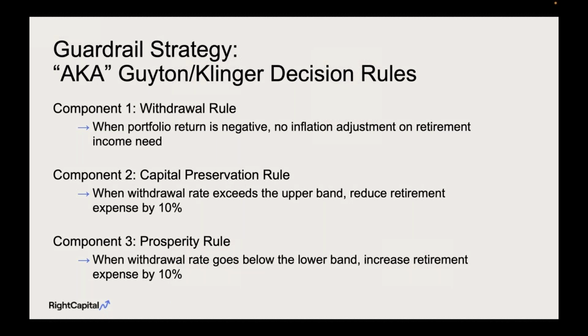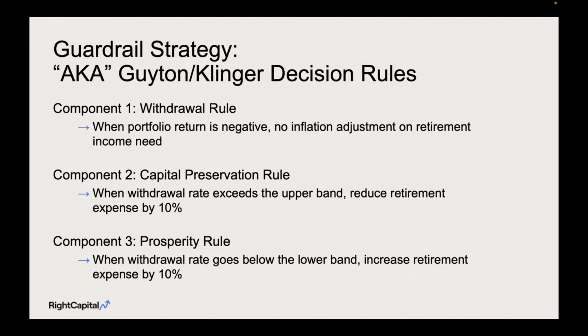And there are a few other components here for this guardrail strategy beyond that inflation scenario, where returns are negative and inflation may or may not be applied. There's also a capital preservation rule, which makes sure that, again, we're able to adjust spending based on how much the client is drawing down from their invested assets. So let's just say the clients are utilizing William Bengen's 4% rule, where they're targeting 4% withdrawals from their invested assets each year to fund their retirement income needs.